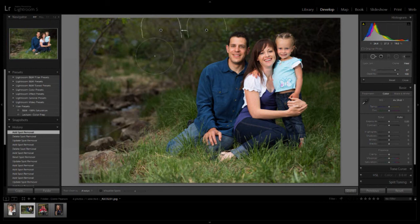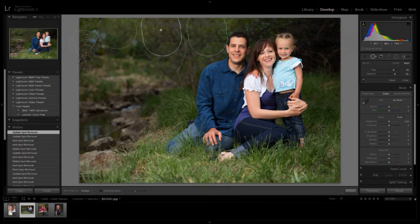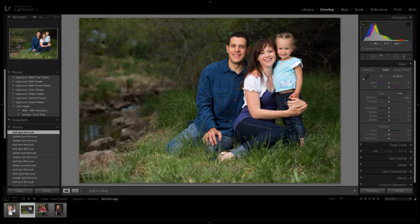If you drop the opacity a little bit, it won't look as much like it's a spot removal. But you can remove stuff pretty quick. You can remove this branch right here real quick, and it does a fairly good job of picking a spot. Occasionally you get a mouth in your spot, but for the most part it does pretty good, and you can't really tell that you did anything up there. So I really like that.